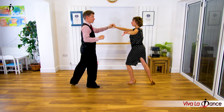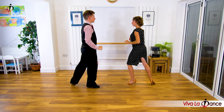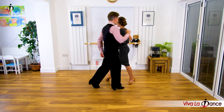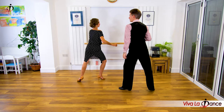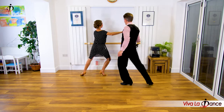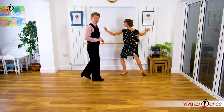If we just let go for a moment, because there's some arm styling coming, we're going to show you the steps first, and you'll see that we're dancing a crisscross action in opposing directions for one and a two. We're then going to carry on and dance three further bota fogos. Two and a two, three and a two, four and a two. So you can see how the structure is going to work.